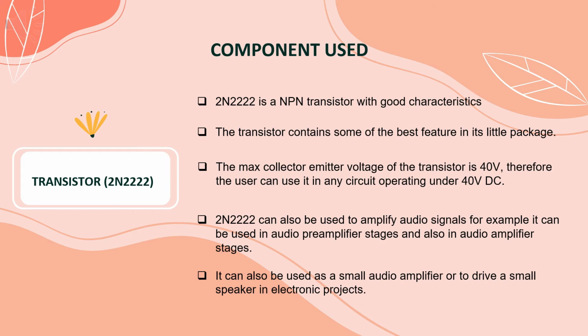Okay, next, 2N2222 can also be used to amplify audio signal. For example, it can be used in an audio preamplifier stage and also in an audio amplifier stage. Last but not least, it can also be used as a small audio amplifier or to drive a small speaker in electronic projects.